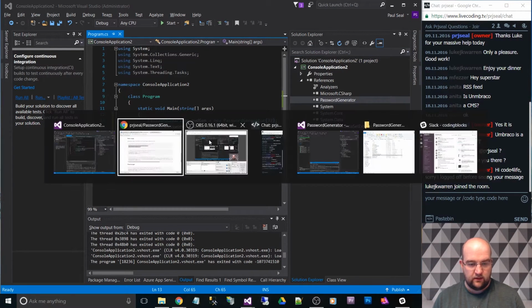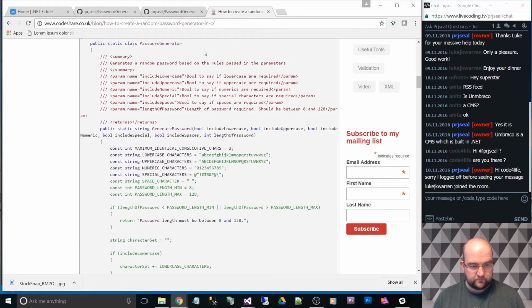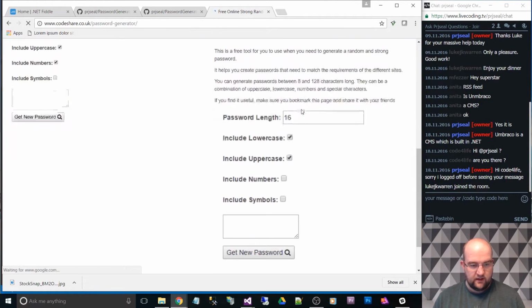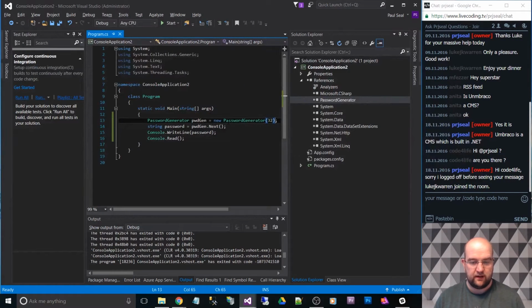And then I might not want to use the default settings. So if we look at the web version again that I showed you on here, and then we go to these sort of settings. These are the things that you can have: lowercase, uppercase, numbers, and symbols. So if I wanted to, I could just have lowercase and uppercase. So one of the ways to do that, let me just hide this, I don't need this.